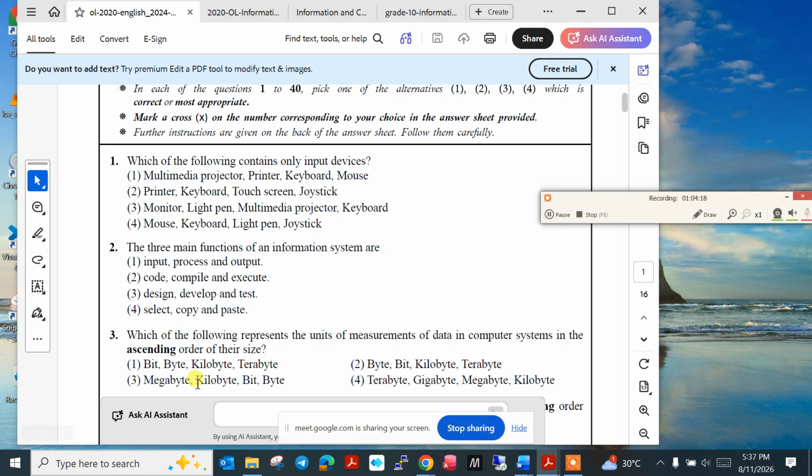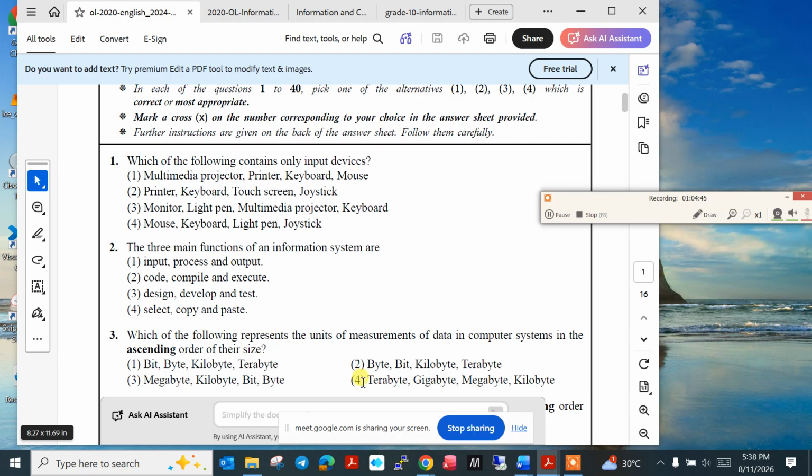Bit and byte come at the last, and megabyte is surely greater than kilobyte. Yes, see, they put the megabyte first, which is wrong, because megabyte is greater than the kilobyte, bit and byte. But they put it as the first answer. No, that is wrong. Because of that, we will not select this as the correct answer.